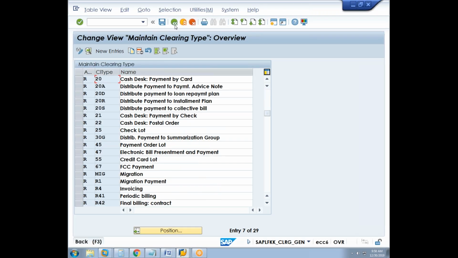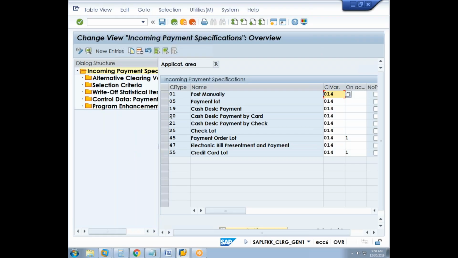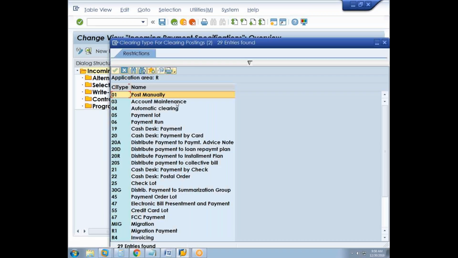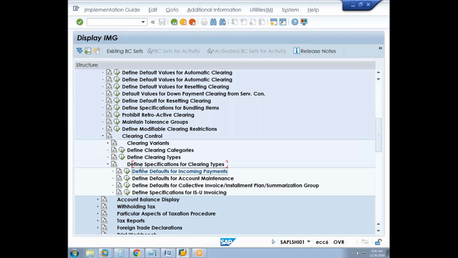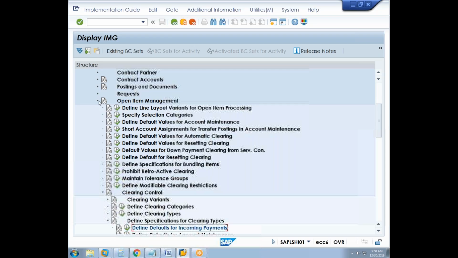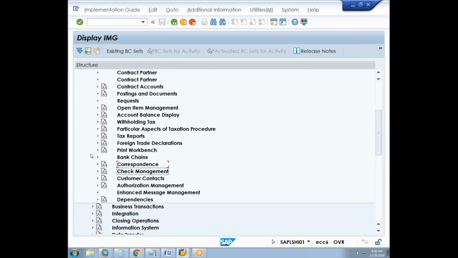Clearing reason. Okay, let's go to define specifications. So I think there's no separate one here. It is coming from here only. Returns, what you're maintaining, there they are maintaining clearing reason as 10. We will see. We should clear.